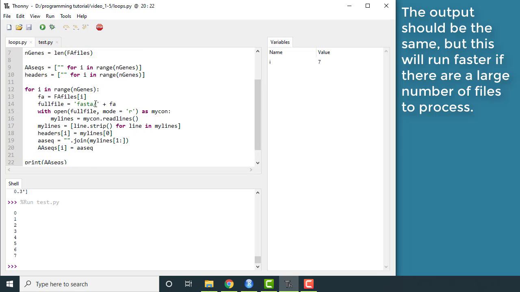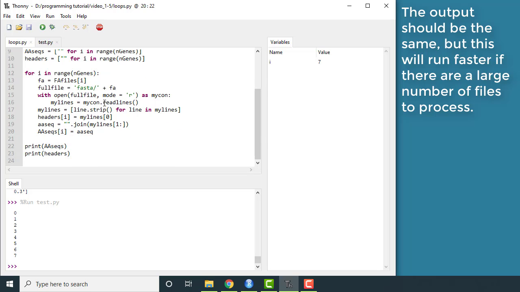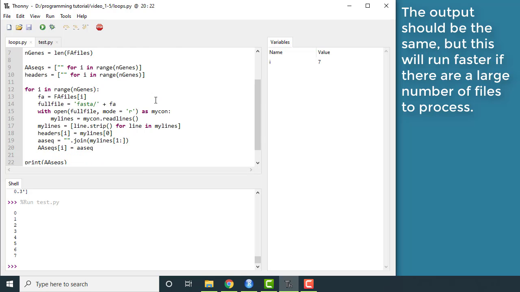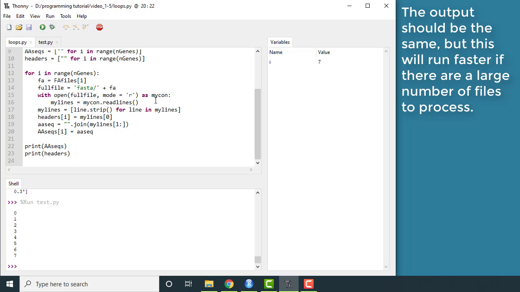And now I have a script that should function in exactly the same way, but now it's a little bit more optimized for if I have a very large data set.